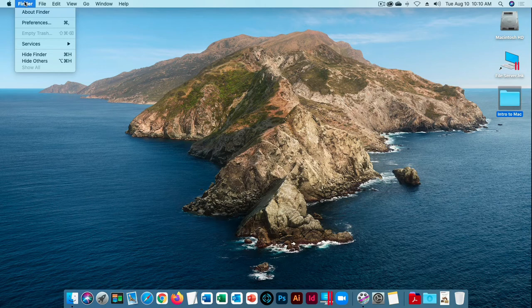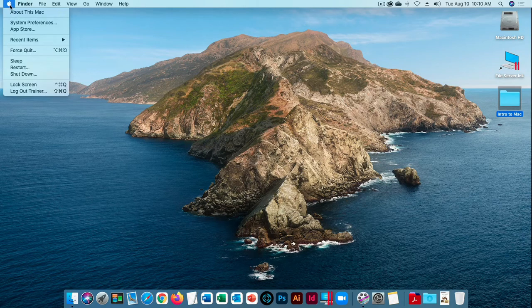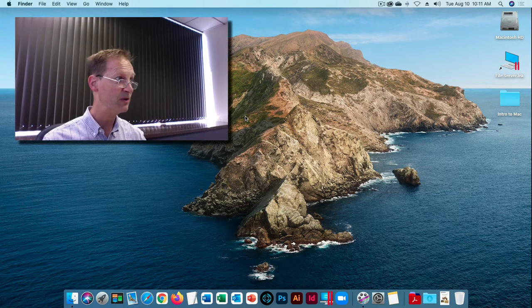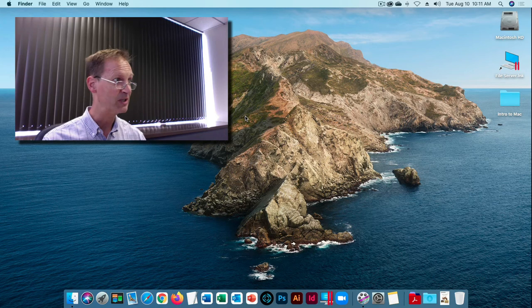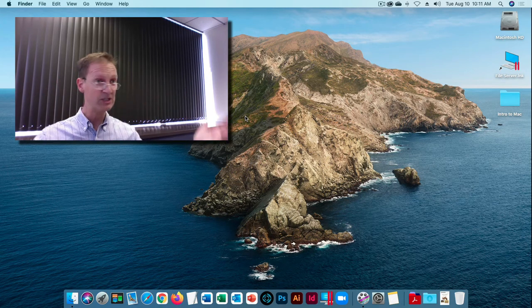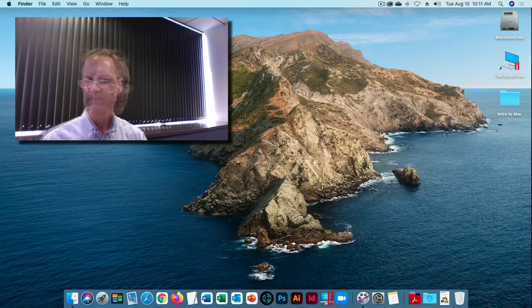If you want to, quote unquote, quit the Finder, well, you're not really looking to quit the Finder, you're looking to shut down your computer, is really what you're trying to do then. Because you can't use a Mac without the Finder running. Exactly like you can't use a Windows PC without Windows Explorer or File Explorer. I forget what the proper name for it is. But that program that just simply presents the desktop and all of its accoutrements.